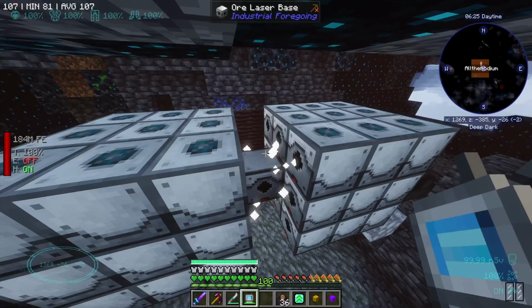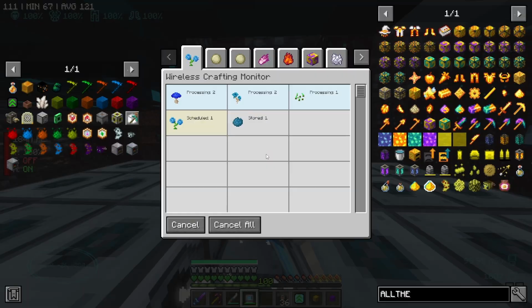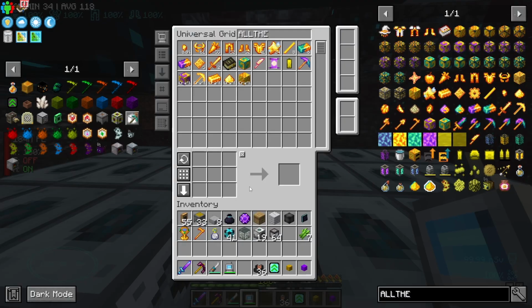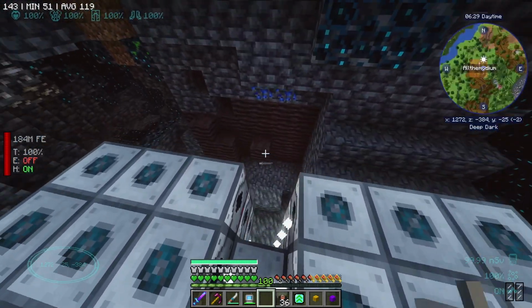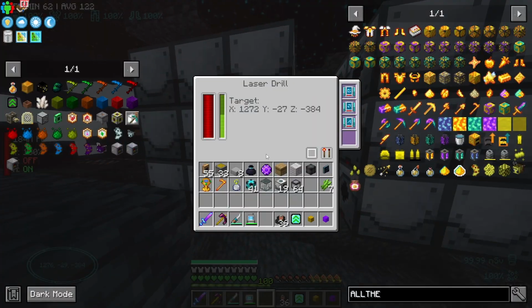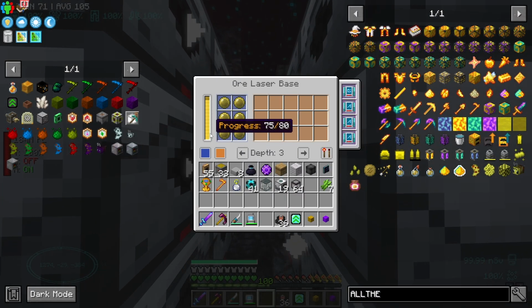I think we need more. I mean, we're at a net gain at the moment, but we're going to need so many of these blocks that we'll need a lot more than that. We can like double it and stuff, but I mean, you guys get what I'm getting at. How fast is this though? This is pretty fast.